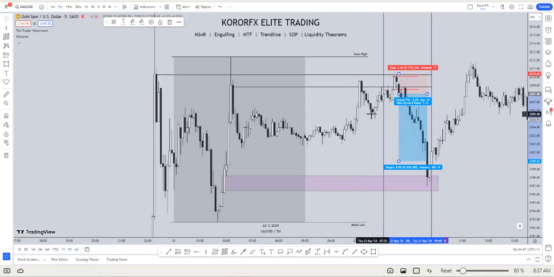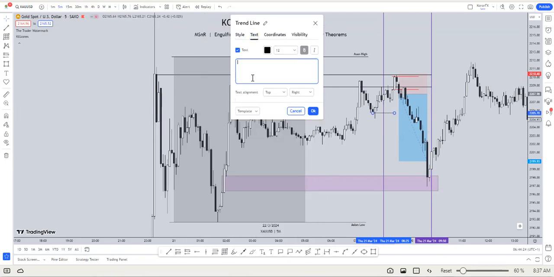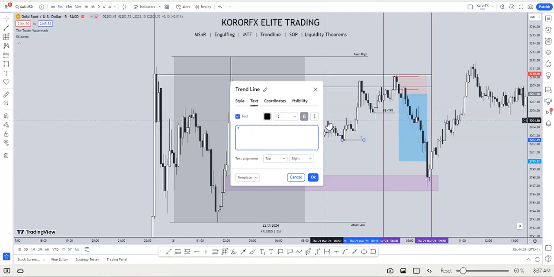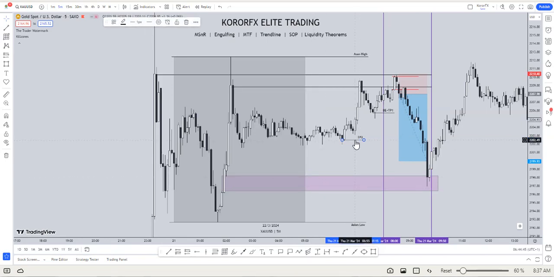So break even when price breaks the first low, and this will be your first TP, second TP, and also the last TP. The first low is break even plus TP1. And you know your stop loss, right? Your stop loss is always above the high. Since this is the last one, the next low will be your TP2, and finally here is your TP3.